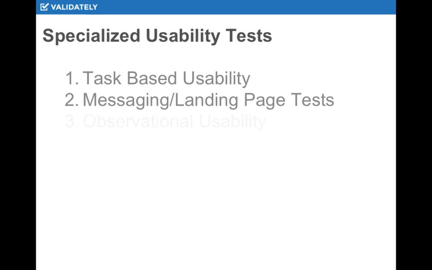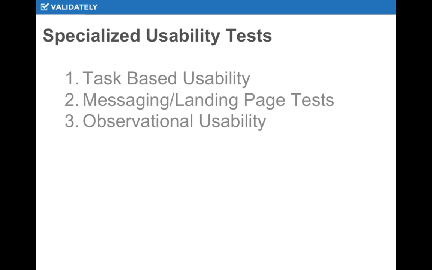Finally, there are straight observational usability tests. These are best performed on real users of your current product. In these sessions, you're going to just sit back and observe participants using your product for tasks that they would normally perform. The upside to these kinds of tests is that you get insight not just into the specific tasks that you think you care about, but also into the ways in which your users are really using your product in the real world. A variation on this is the user-defined task.